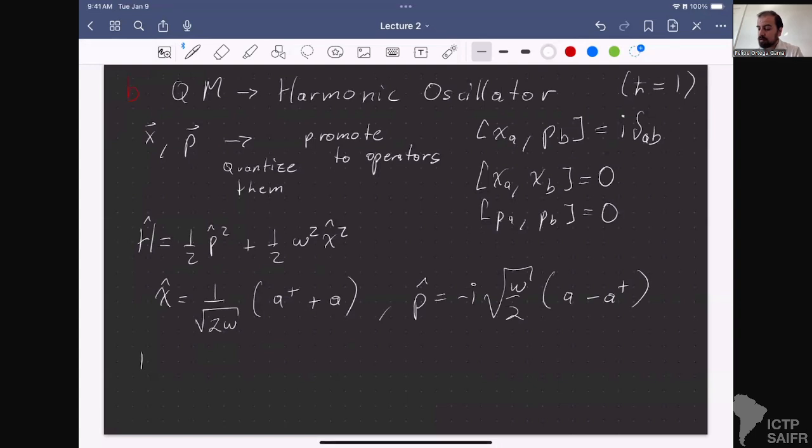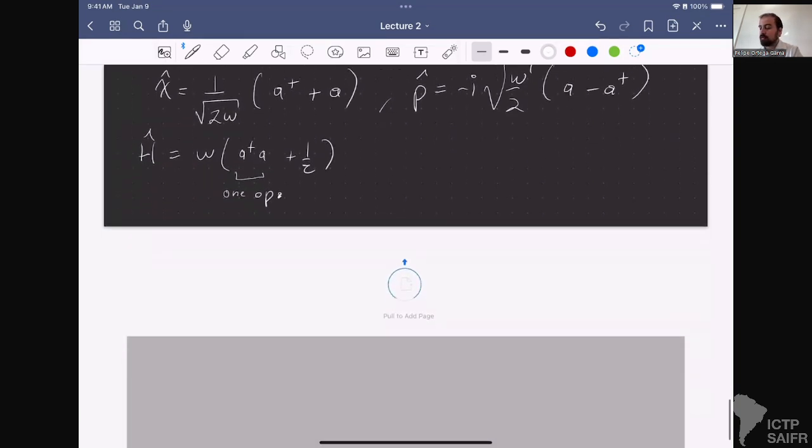And now your Hamiltonian is going to be, in a sense, diagonalized in this basis, since now you have only one operator here. Eigenstates of this operator are going to be our energy states. And typically what you want with a quantum theory is to find the spectrum and then calculate matrix elements of that spectrum. So as soon as we find the eigenstates of this operator, then we're pretty much done with the harmonic oscillator.